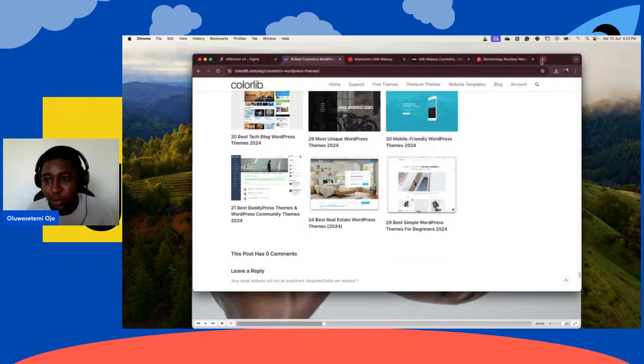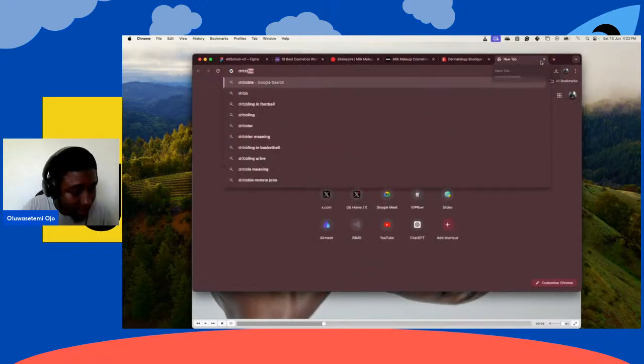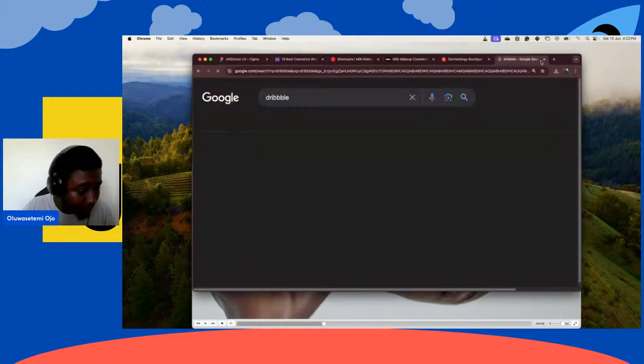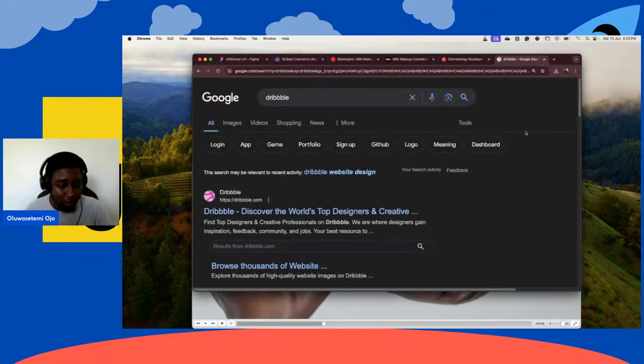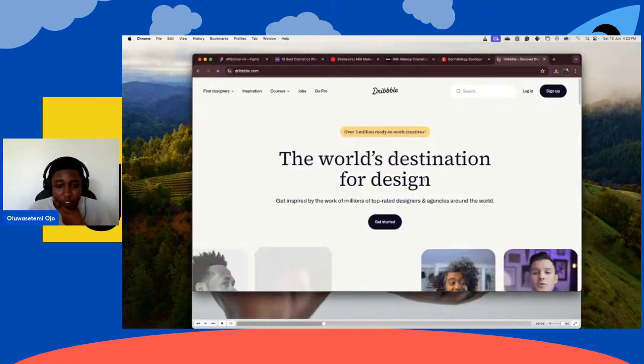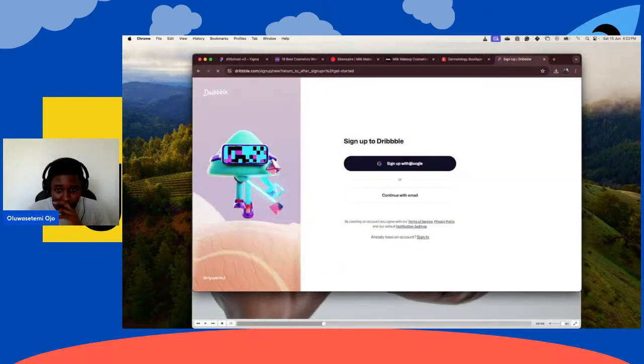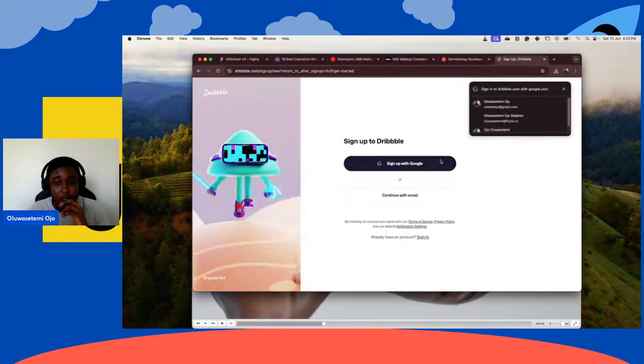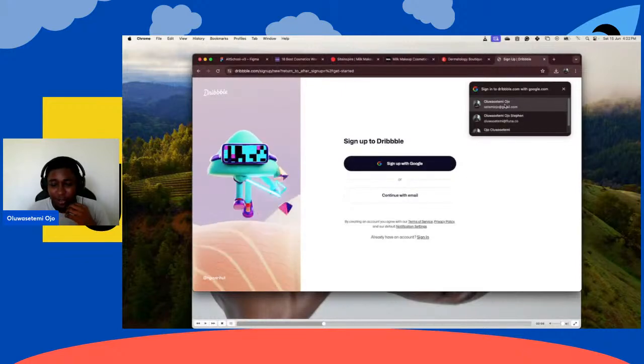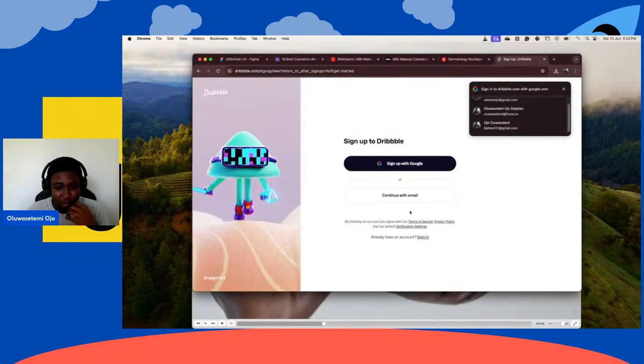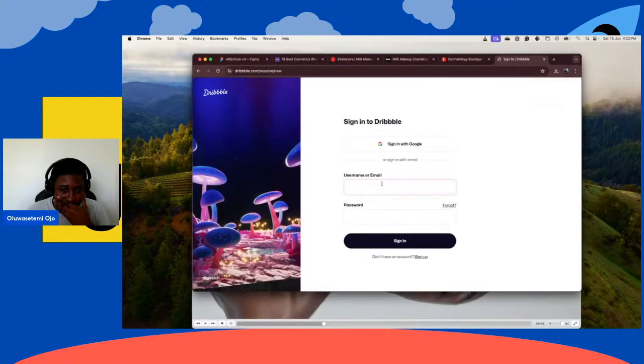Let's check Dribbble so that I can see Dribbble. Hmm. Let's see Dribbble. Do I even have anything for Dribbble? Can't even remember what I have.